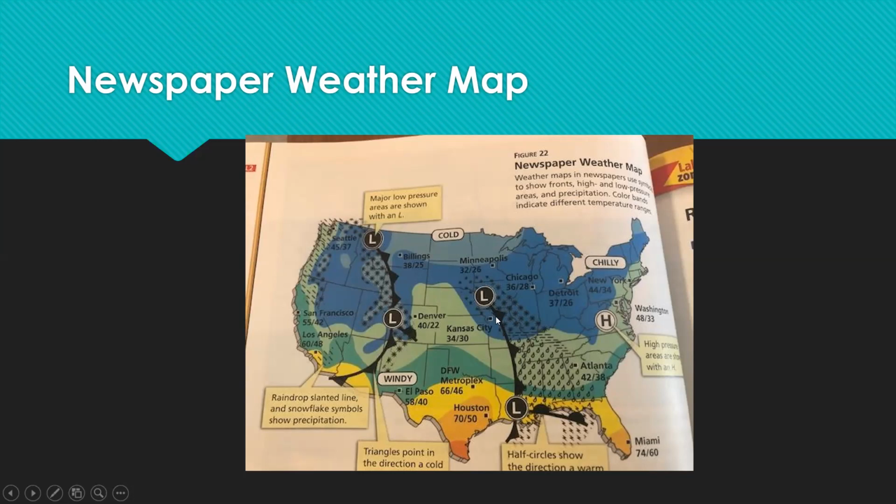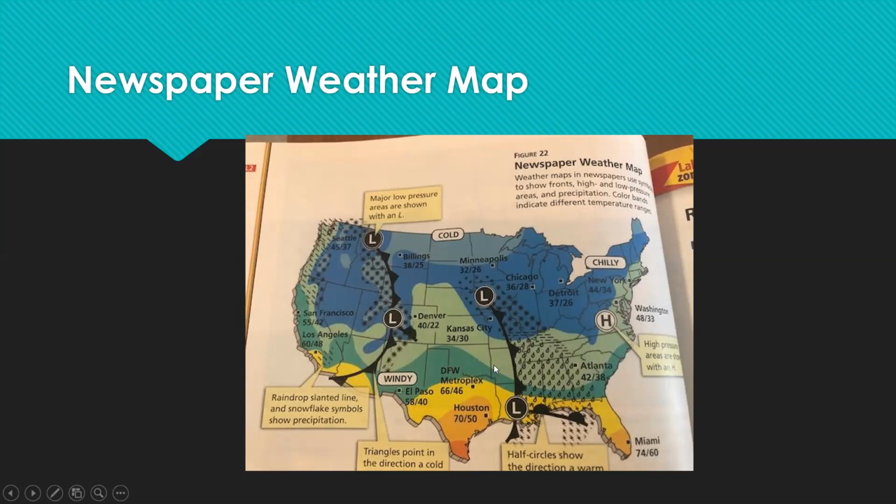That's what it says. A low pressure front. That's what these L's mean. That's telling me a front just came through. And what kind of front was it? Do you remember? The cold front went through.